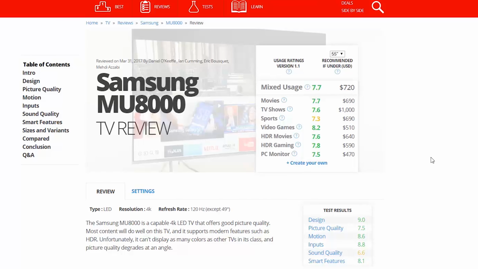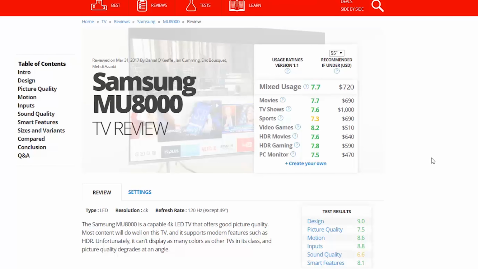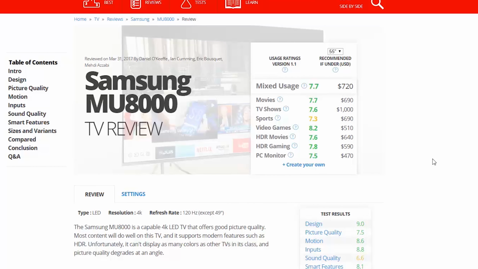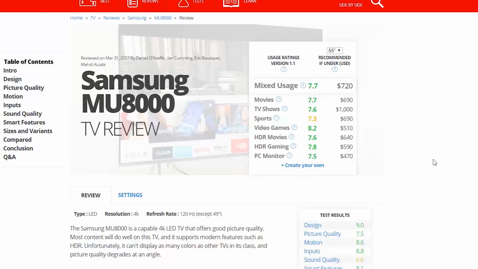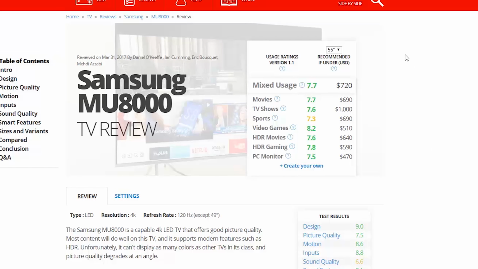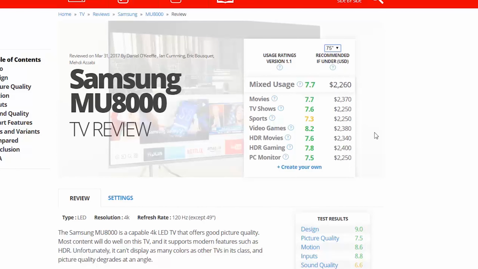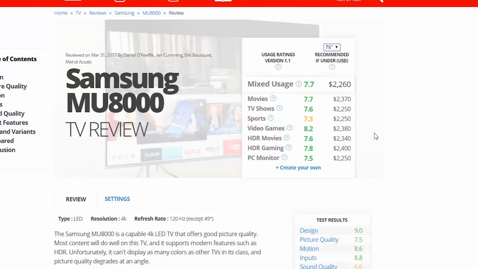On our website, we show the worth next to the score on the review page. This number is updated every hour based on the price of all other products on the market that we tested. For TVs, that number is size dependent, so you will need to select the size that you're looking for in the drop-down. There are a few limitations with that number that you need to be aware of.